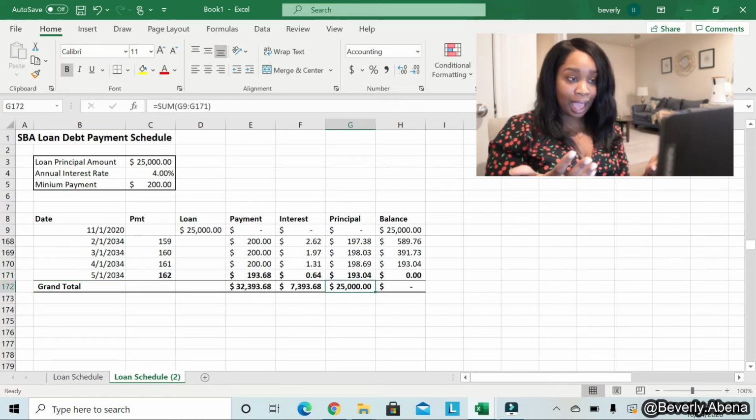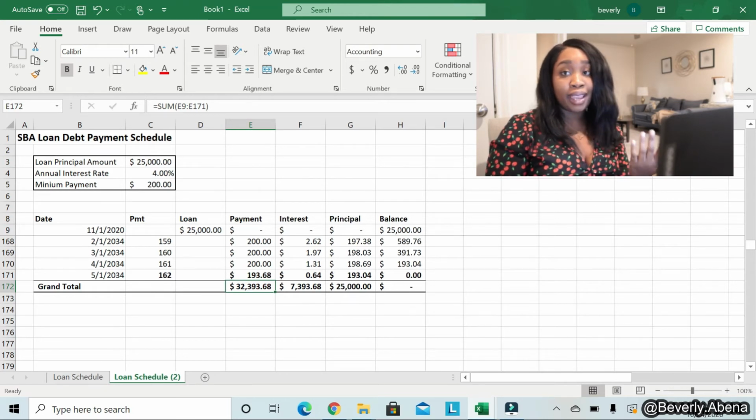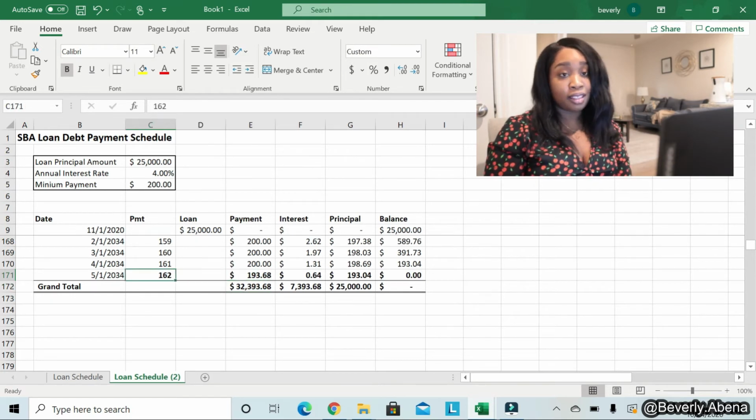And as you can see, the balance is paid off. Our principal, what we agreed on, but we paid $7,393 in interest. As you see, with all the payments that we paid technically for that $25,000 loan, we paid $32,000. And we're paying this off over 14 years. And if you look, we paid 162 payments to pay this off. Now, this is just if you pay the minimum payment. And having a calculation like this shows why it's important to pay more than the minimum payment when it comes to your loans and credit cards, because after a while, it takes a lot to pay down the balance of your principal, because it's always first going to interest payments.